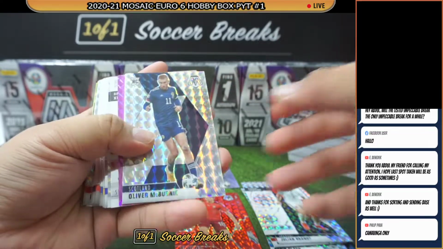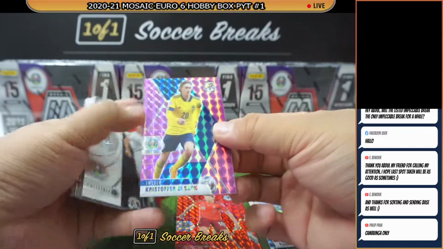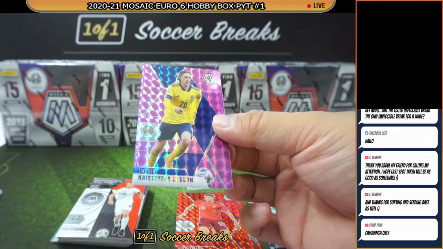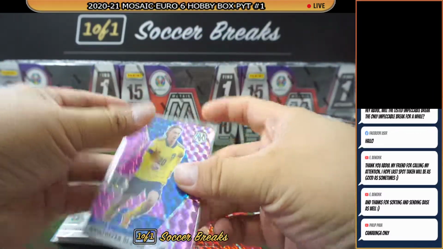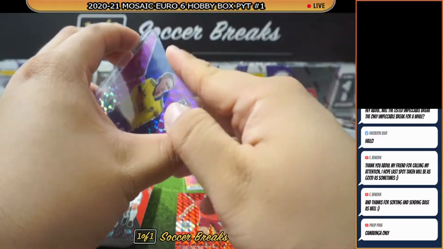Alright, we got our first purple, Oliver McBurney, and a purple for Sweden, number 249, Christopher Olsen. Go, first purple of the night, Christopher Olsen.